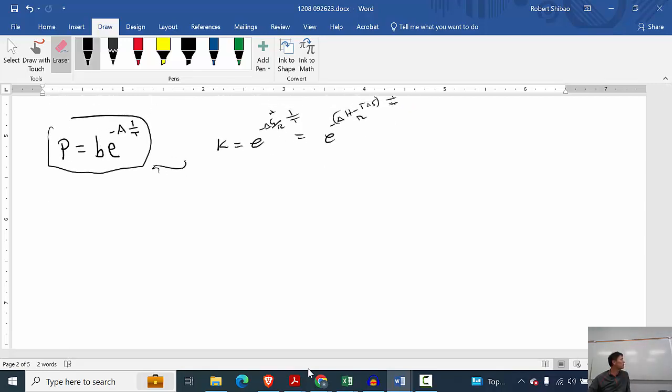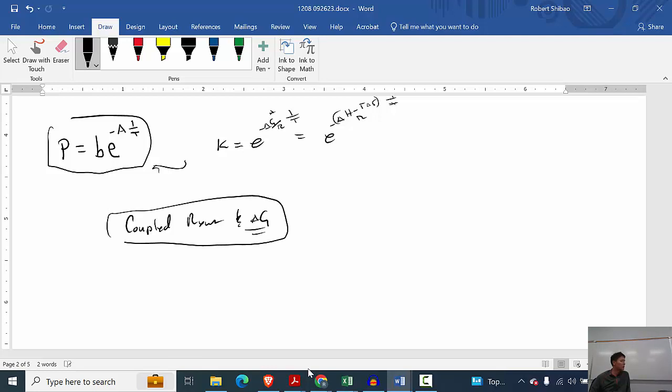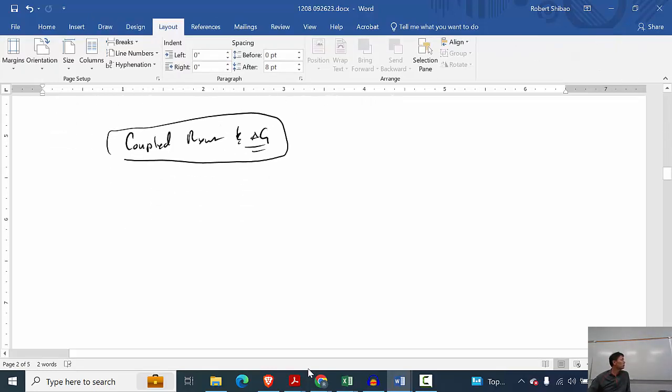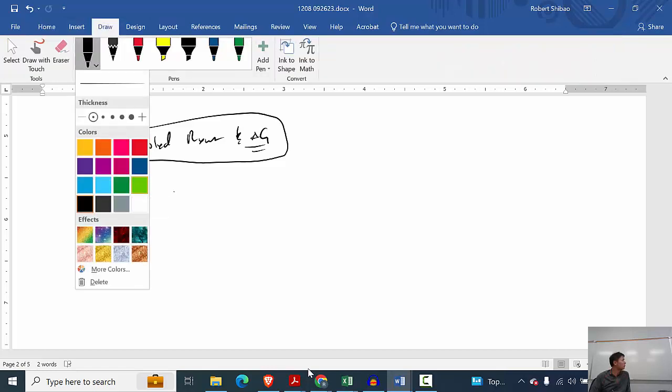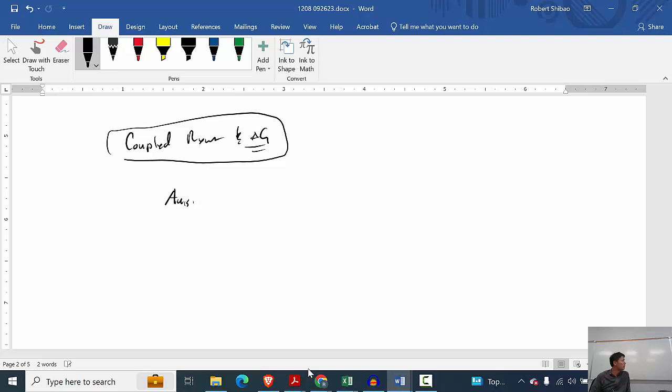This is another way of manipulating our delta G, although it's not perfect because we have to look at what's important for us. So let's look at coupled reactions in delta G. One of the reactions we might be interested in is trying to get gold to dissolve. Gold is insoluble in water, right? But maybe if we attack gold chemically, we can get it to dissolve.